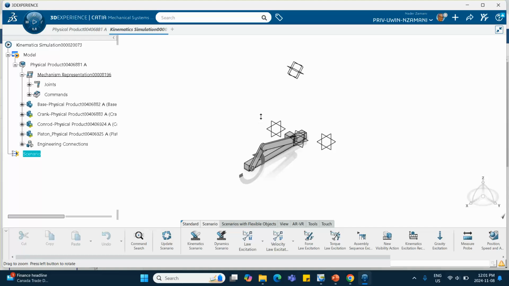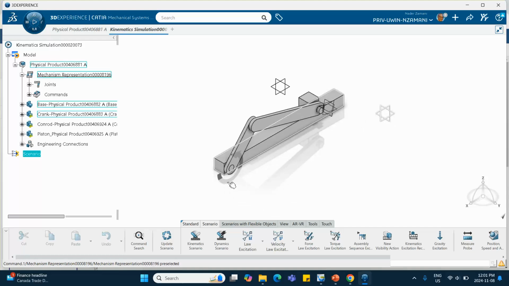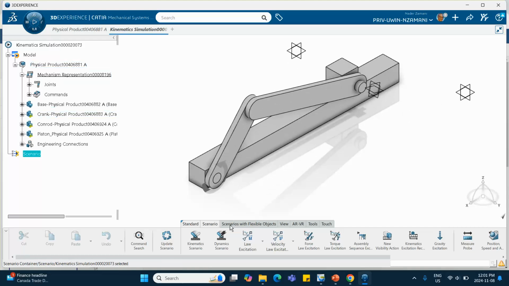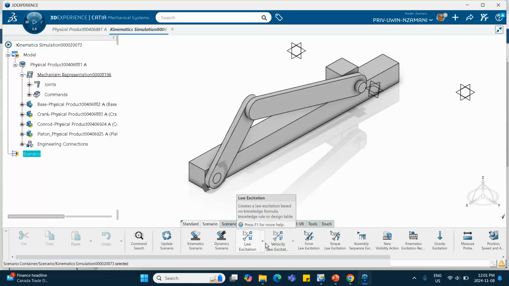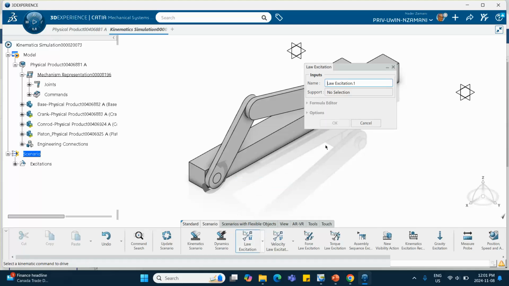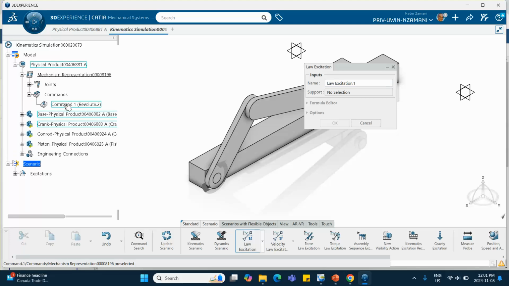Right, good. Since I'm going to specify the speed of the revolute, I'm going to go to law creation. The command is this command.